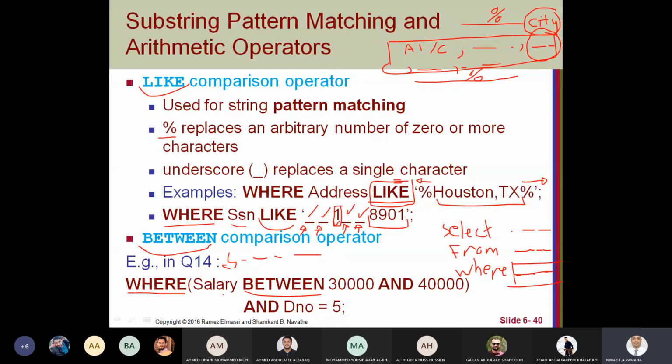We care here about the where. Employees from department number 5 that have salary between 30,000 and 40,000. So we use between, and this is the minimum value and this is the maximum value.